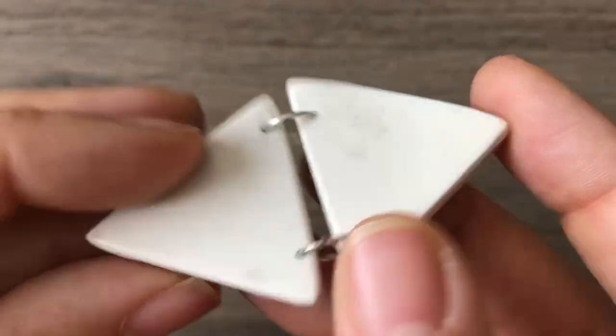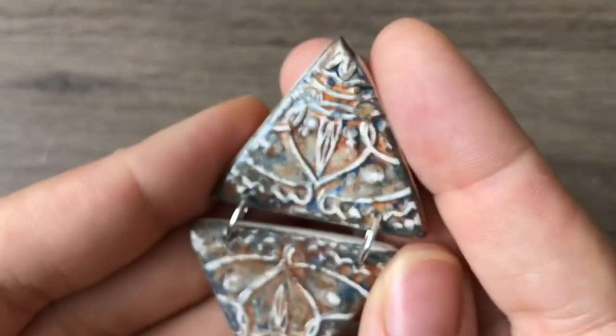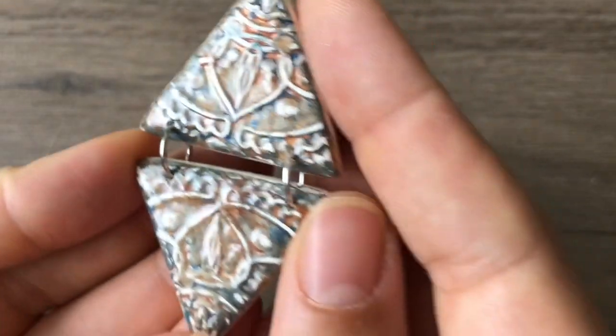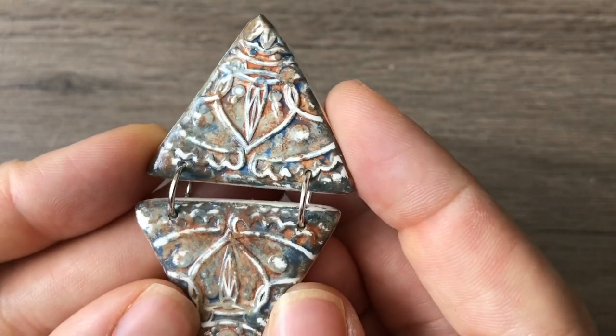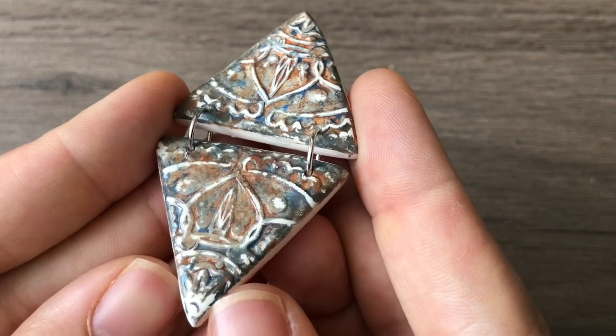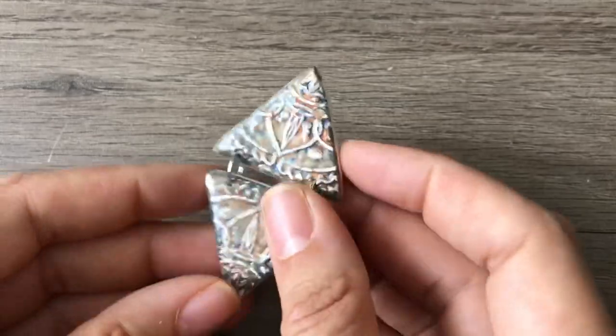Pam, this is gorgeous. I can't believe how much work you put into this. Like, that is beautiful. This looks like ceramic. I love everything you sent, but I think this is my favorite. It's so beautiful. I need to watch the video to see if you showed how you made this. Oh my goodness. I feel so lucky.